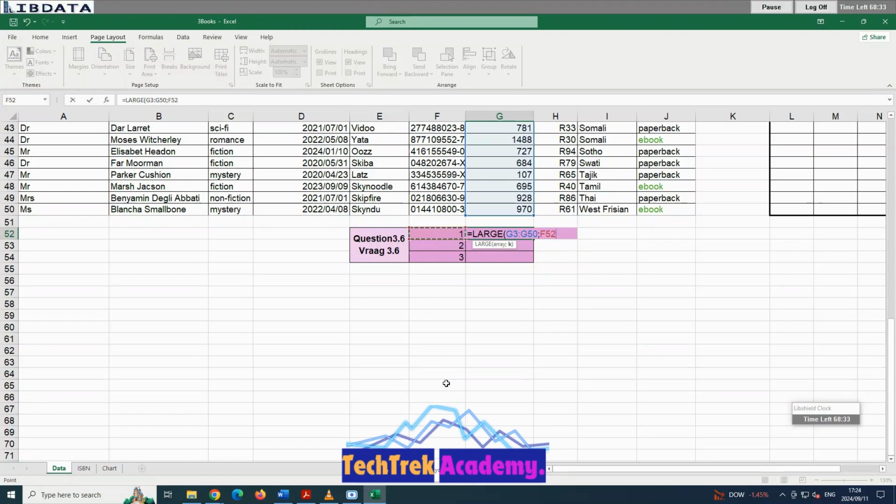And this should be the first highest. We cannot type 1, but we can just click on the one which is in cell F52 so that we can get the value, and we'll be able to drag down the function. But then we need our array to stay as it is when we drag down the function. So we need to lock the cells of the array in the first function, because our array changes when we drag down. After locking, we will again drag down our function. It will give us the first, the second, and the third largest number there.